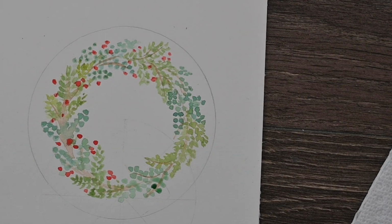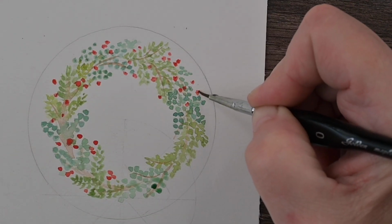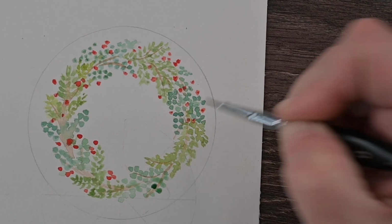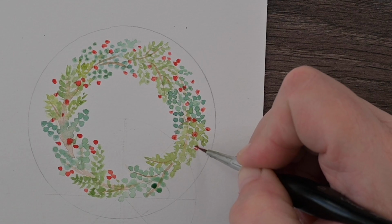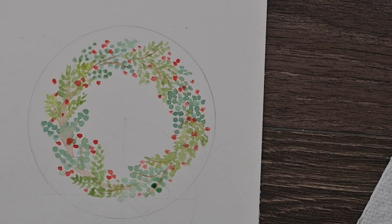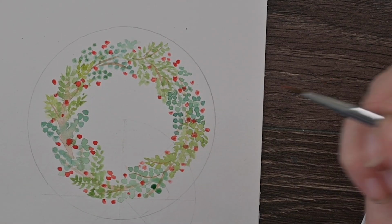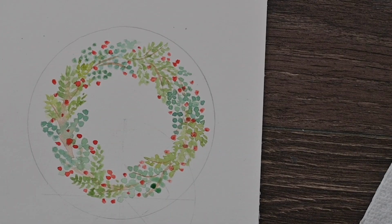So I'm just coming back in here, filling in some of these bare spots with some little red berries. This gives it a really nice pop of color, and it makes it look more Christmassy. And of course, you can add whatever kind of foliage you like. If you even want to put a bow in there, you could do that. I'm trying to keep it simple since these are so small. I didn't want to add too much to it.